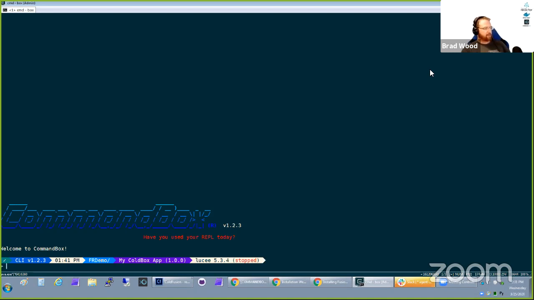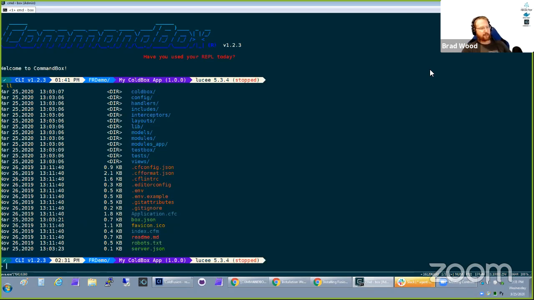So we take everything CommandBox does, the ability to point to a directory of code and say, give me a server in this directory, and it just spins to life. We've wrapped that up in Docker as well. So everything you can do in CommandBox, you can also do in Docker. So I have a folder here that I created earlier today, and I just dumped a ColdBox sample application. To be clear, you do not have to be using ColdBox at all.